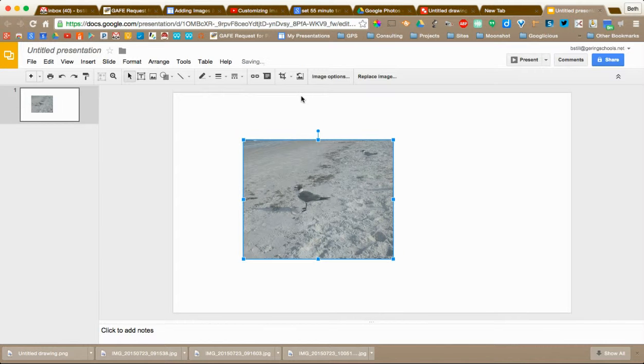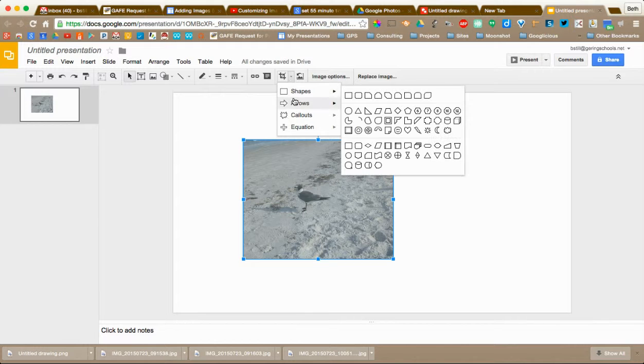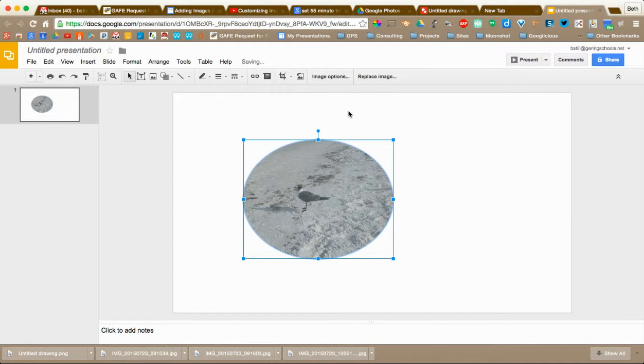The other thing that I can do with my images here is, as long as my image is highlighted, I can drop down some different options here and I can mask my image. So let's say that I want to make this image into a circle or an oval. I can do that.